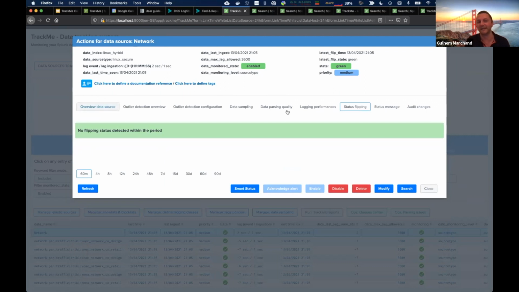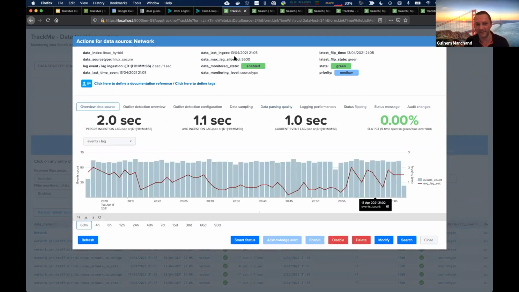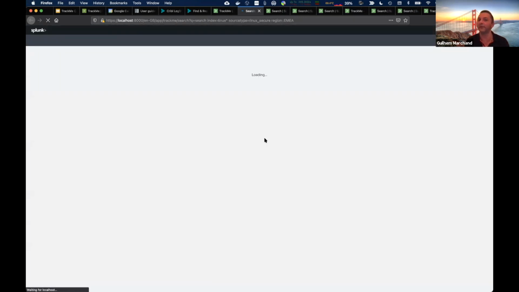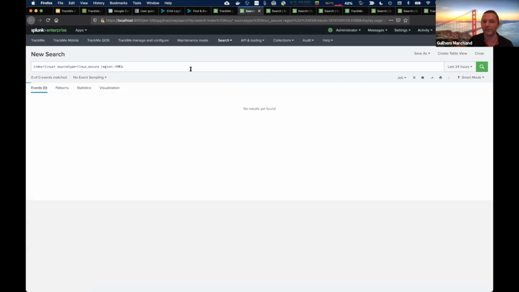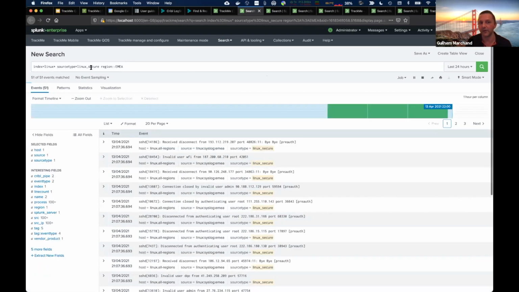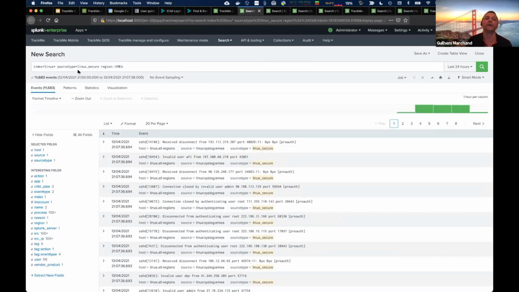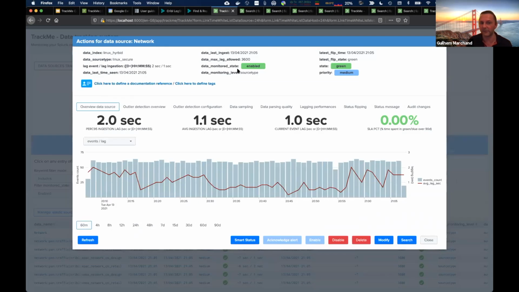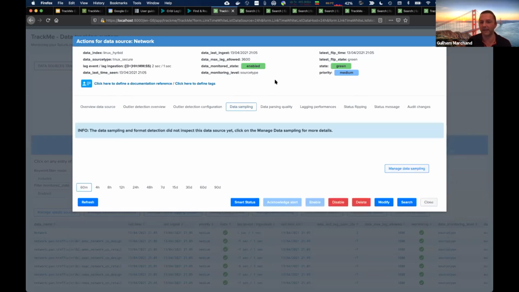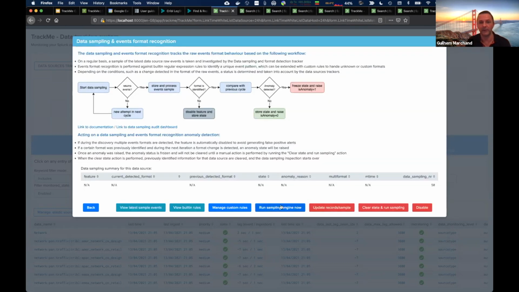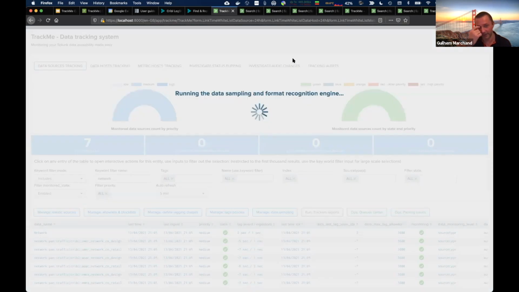So that's basically indeed my data source, as you can see, and it's very transparently integrated in Splunk. So you don't even have to know that this is not a natural, if you like, thing, right? The application does everything for you. It just happens like it does for anything. You still have the data sampling, which didn't run yet. I can run it manually right now. Let's do that.